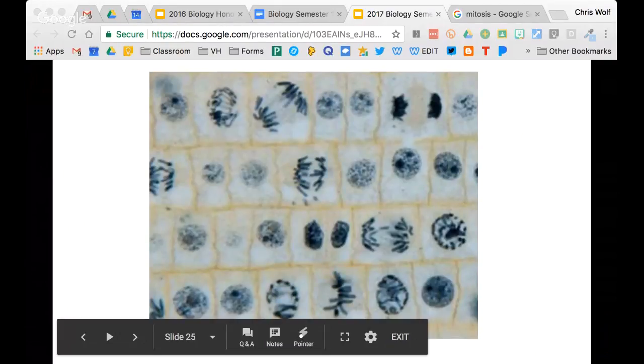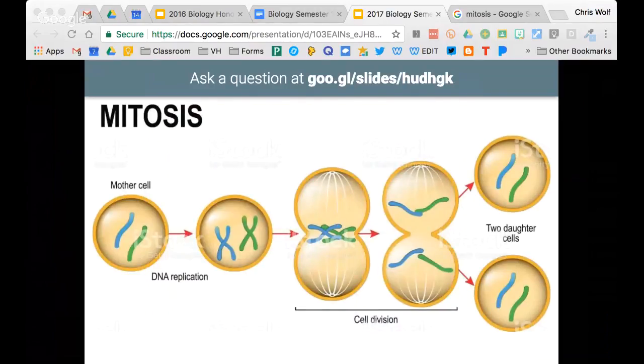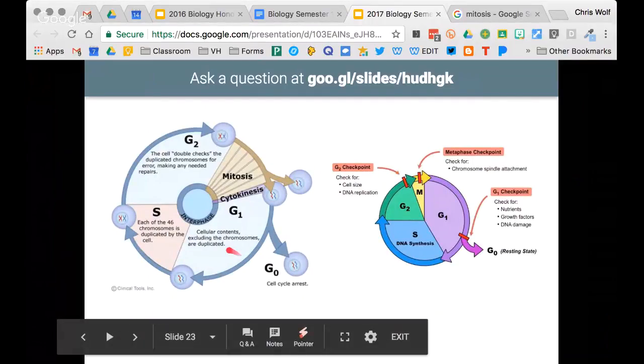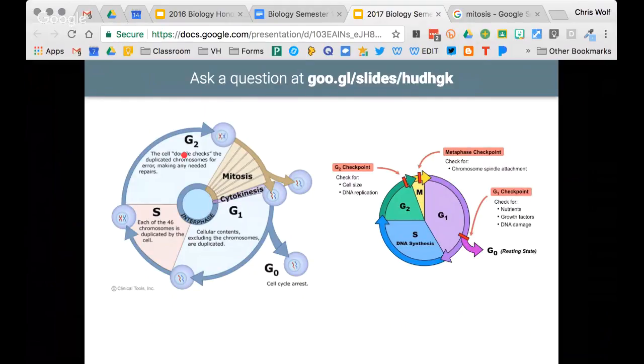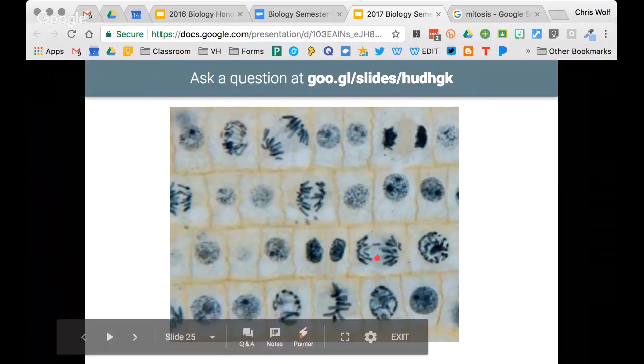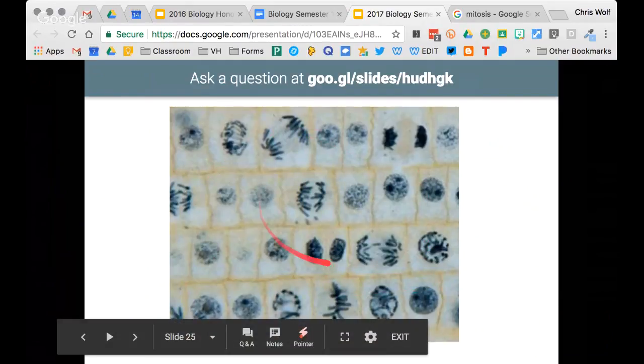So normal cell division would indicate that the cell is taking its time during these 3 phases, the G1, S, and G2 phase. If a cell is not going through the normal cell division process, it's dividing too fast, you would see more cells in mitosis if you look underneath the microscope. Right now, most of the cells in this picture are in interphase. You have interphase, interphase, interphase, and so on. Some of them are in mitosis, but most are in interphase.